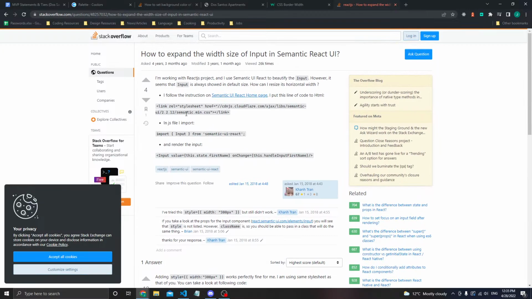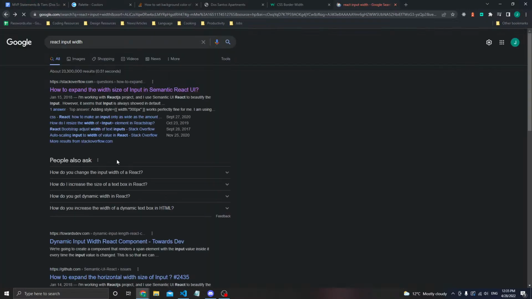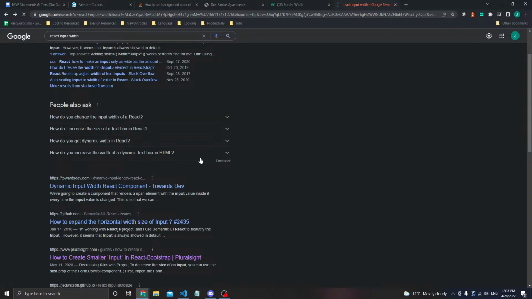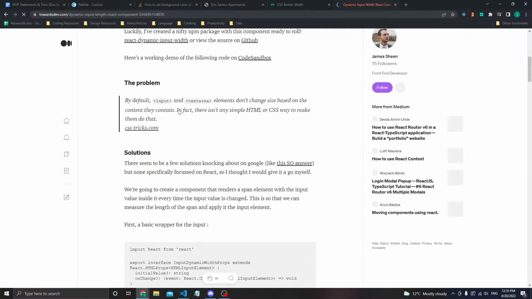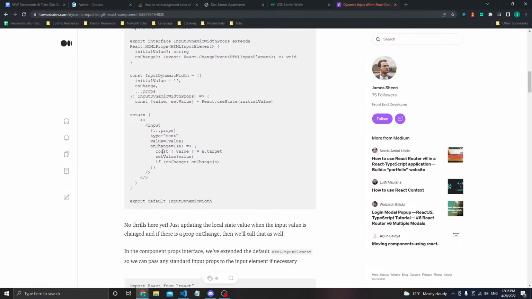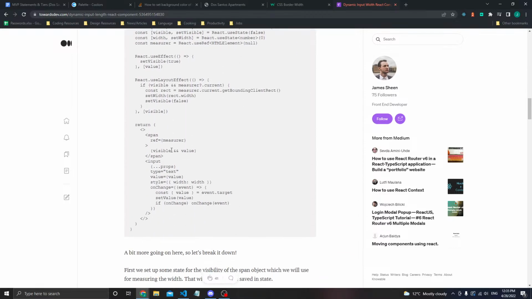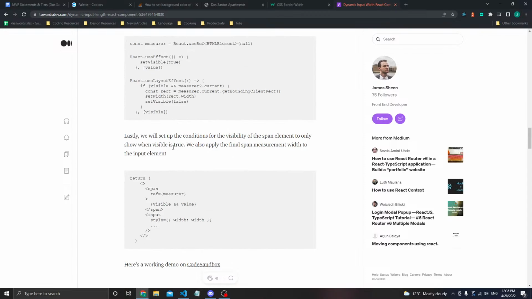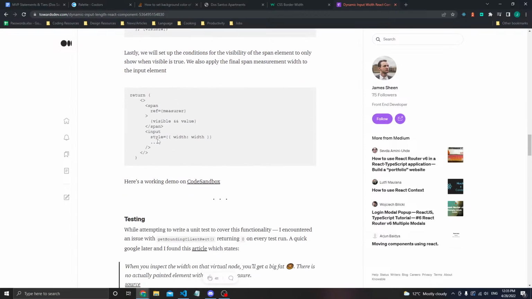Hmm. So it looks like I should be able to set the width.